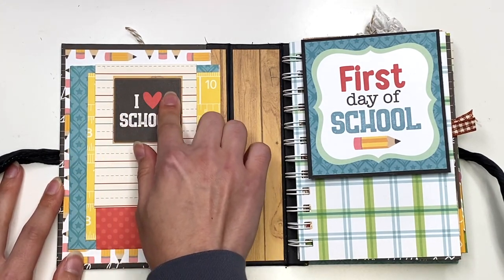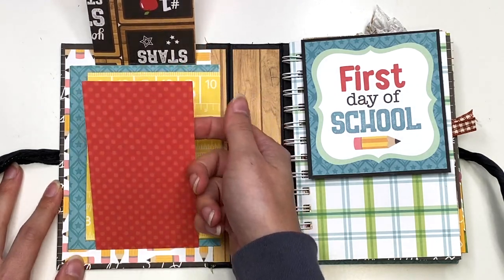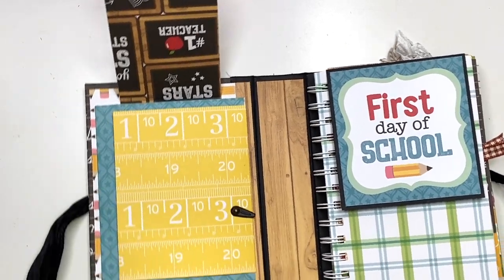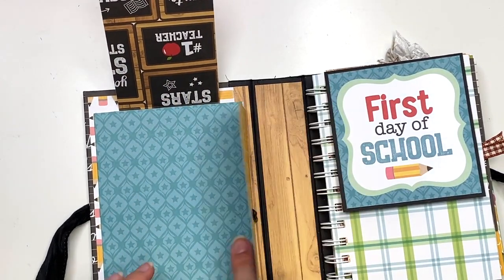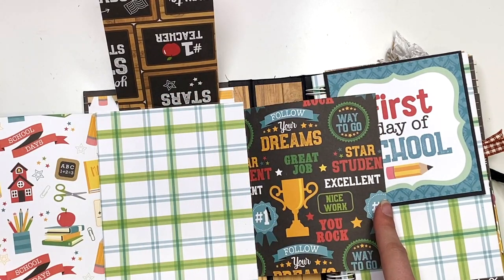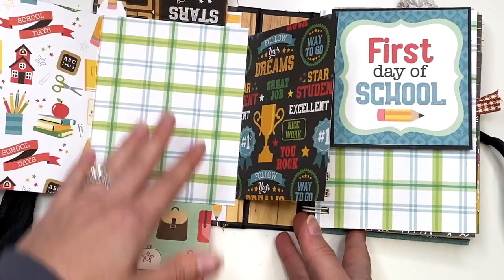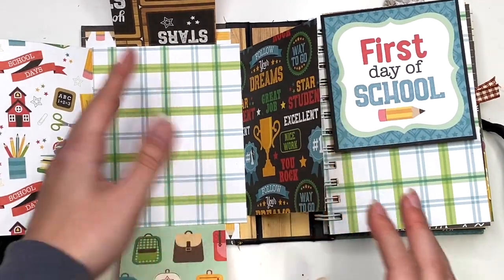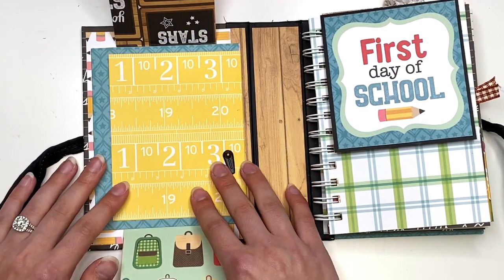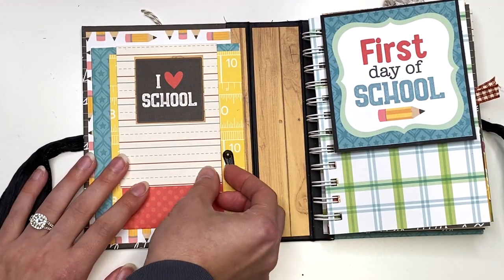Here I just have this cut-apart that says 'I love school,' and just some scrappies that I had left over. So it flips up, it flips down, then this flips to the side. Then this flips this way, and then you could add photos — photo up top, photo on the bottom. You could also just stick as many photos in here as will possibly fit before it doesn't close anymore.